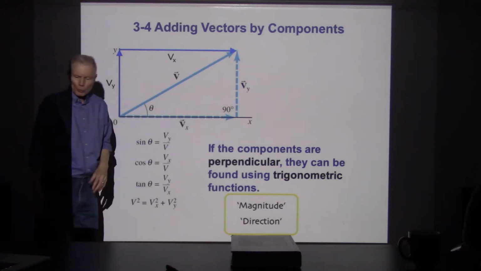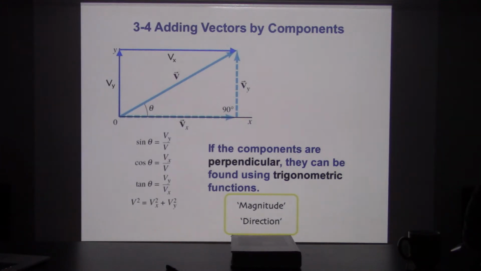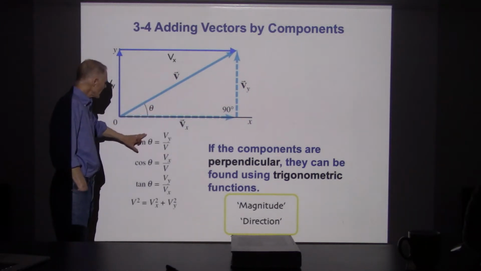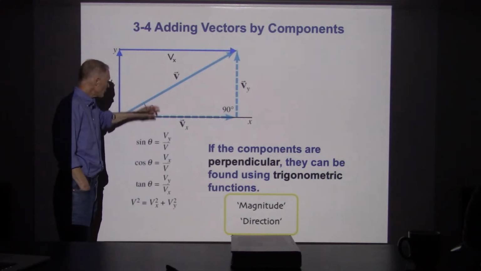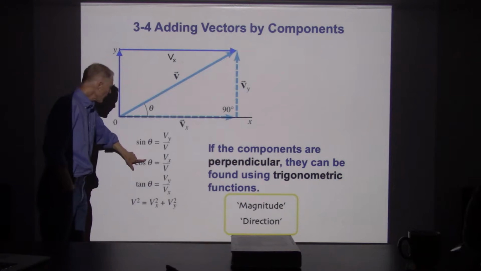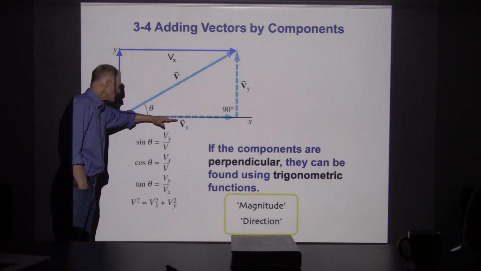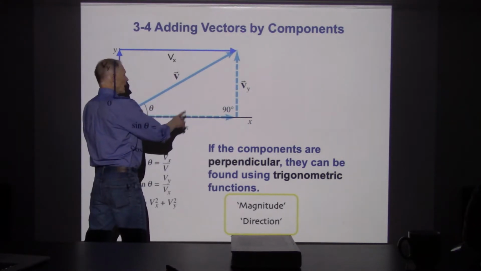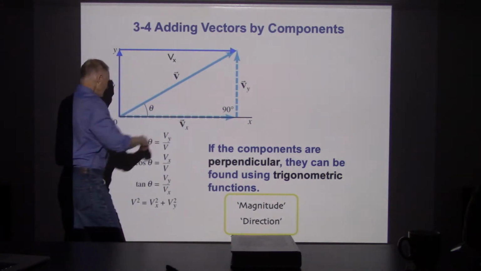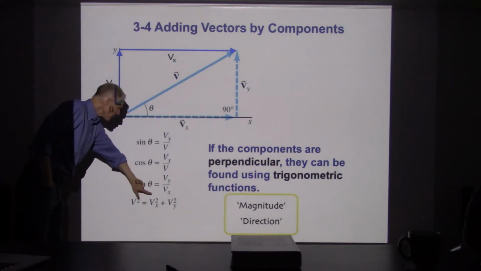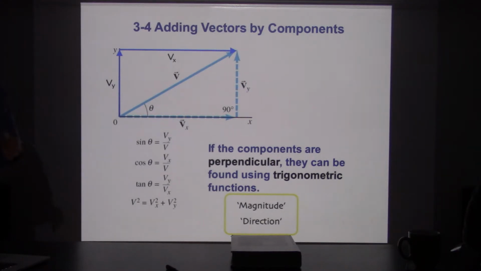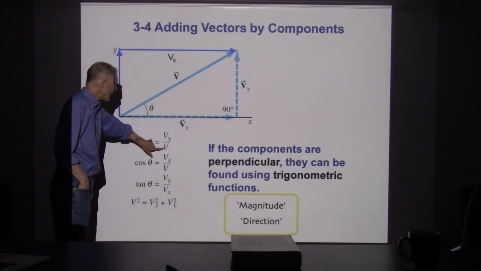Now what we can do is dredge up some trigonometry and go, oh yeah, I remember trigonometry. So the sine of theta, let's designate an angle, would be opposite over hypotenuse. That would be Vy over V. Cosine of that angle would be Vx over V. It would be adjacent over hypotenuse. Tangent would be Vy opposite over Vx adjacent. And then Pythagorean's theorem gets thrown in. So this is how we work back and forth between representing a vector in components versus representing a vector in terms of what we call a magnitude.